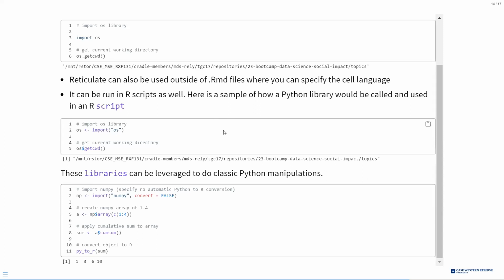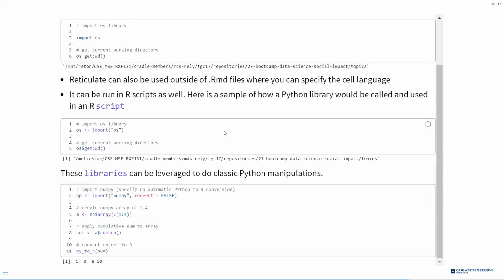So we can use the unique libraries from Python to do classic Python manipulations inside of R. Here's an example in this last code chunk where we load up that NumPy library that I talked about before, NumPy being this library built to analyze and deal with matrices and operations. We load up NumPy, we create an array inside of R that's just numbers 1 through 4, and then we sum the entire array. Here we can see that we're repeatedly using Python functions. We're using numpy.array in this case, and then we're applying cumulative sum, which is a Python function, to that array that we created.